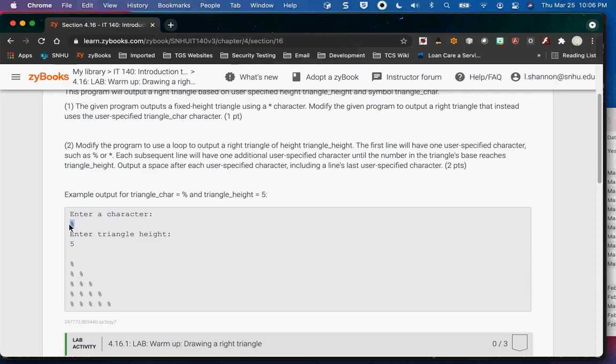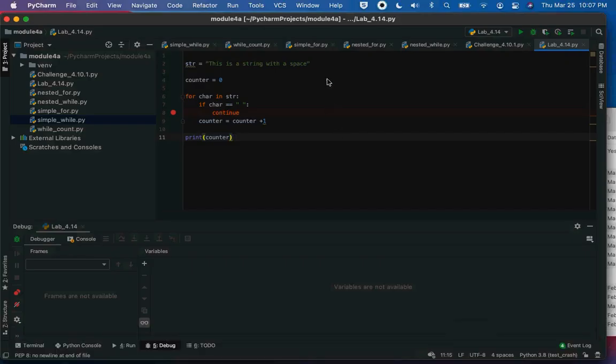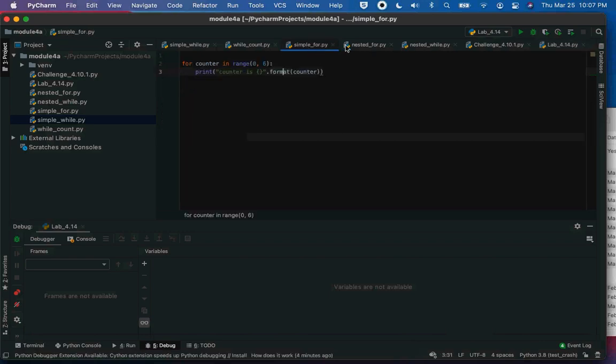So if you're going to use the % character and 5, you would have an outer loop that goes from 0 to 5, and an inner loop that goes from 0 to 5, and it would print a character.